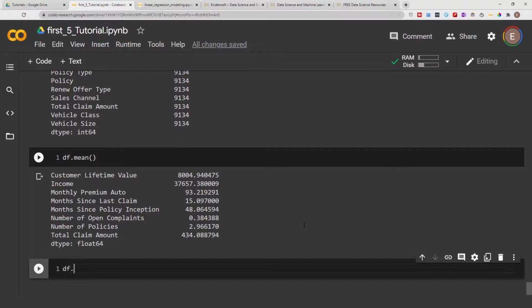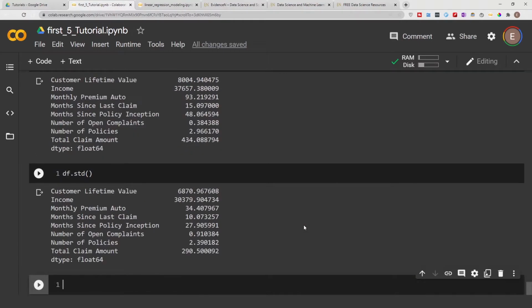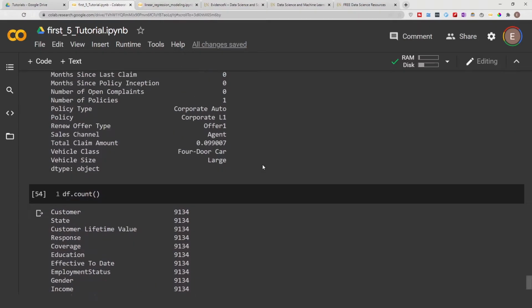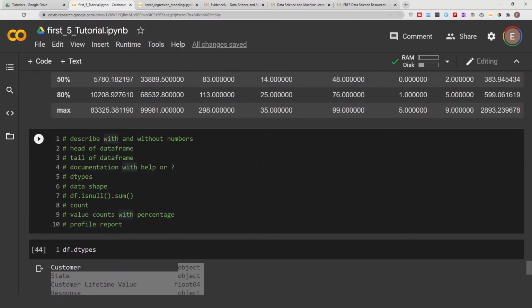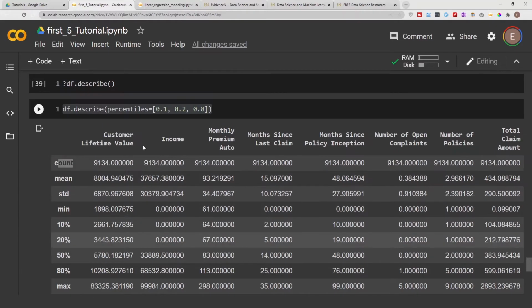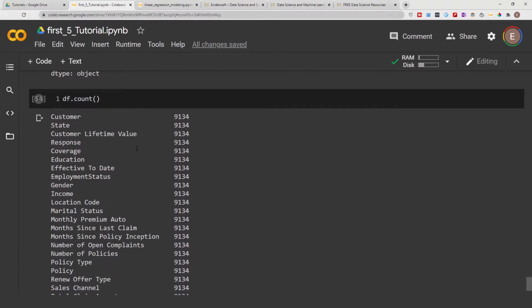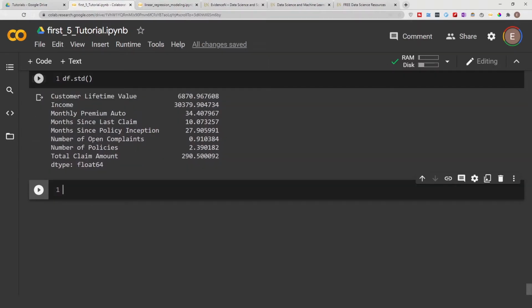And also you could do something like df.std to get the standard deviation for your numerical values. So basically all the information that you get from the description here, you could also get individually if you wanted to. And of course, like I showed you earlier, you can also do this for individual columns.